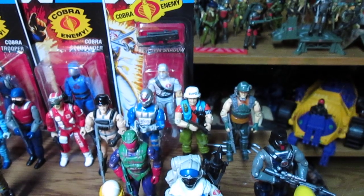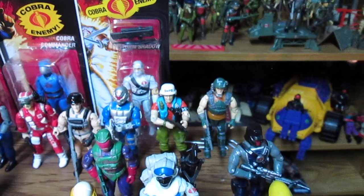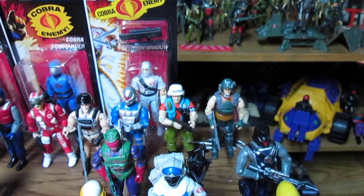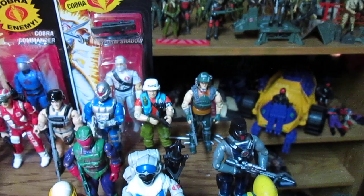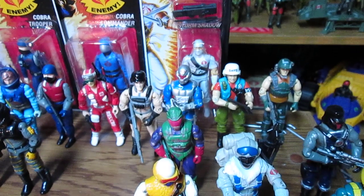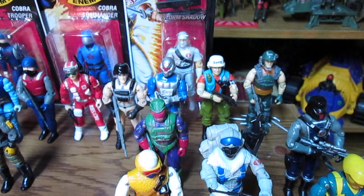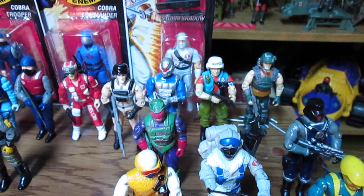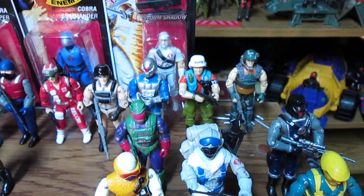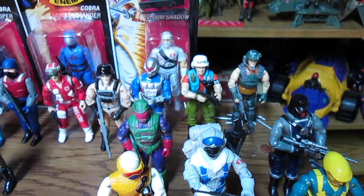Dodger did have the '87 version that we're showing there, and the '90 version. I don't know why that's the Battle Force guy — they only made a few versions. And the Sludge Viper there beside Law — they named him Sub Viper, I think it was 2000. It sucks that I don't have Law and Order for this year, because he's a pretty cool figure. He comes with a little canine. Law and Order there is '87, then there's the '90 or '91 — why is it coming up as '90 on that site? I do have the 2000 version; I don't have the '93 version of Law. That one looks kind of cool — you can check out yojo.com.